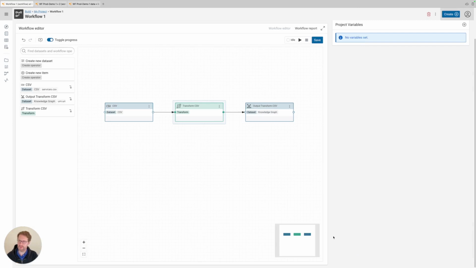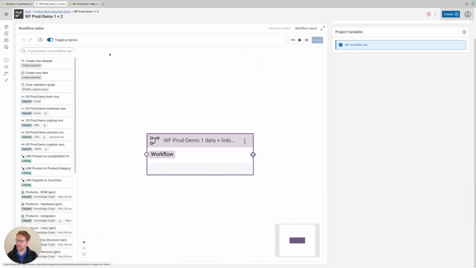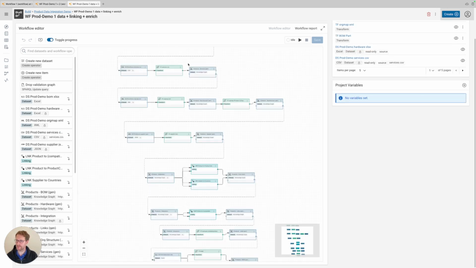Workflows can be super simple as one single task, or become arbitrarily complex, assembling transformations, linking tasks, and many other elements into the operational pipeline that you need.